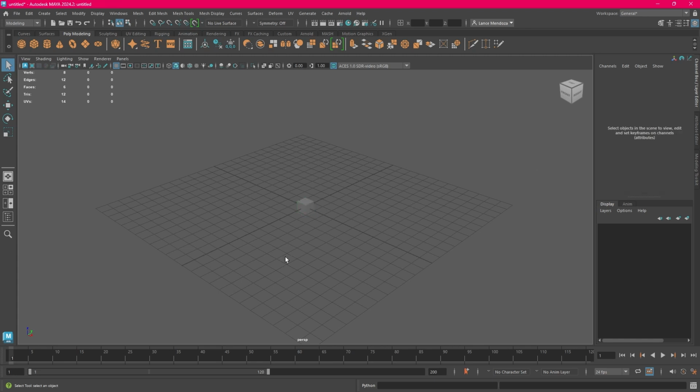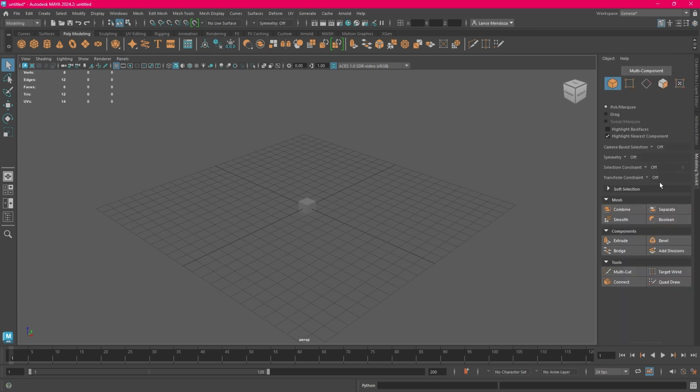If I deselect the object, that menu disappears because we don't have an object that is selected. Something that's also quite important are these viewports, but we're going to move on to them later on.